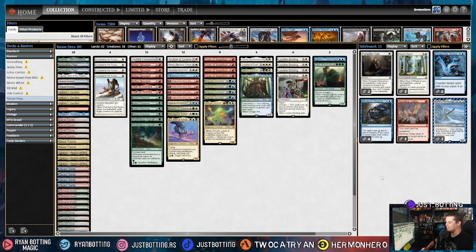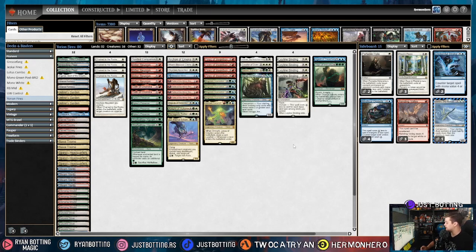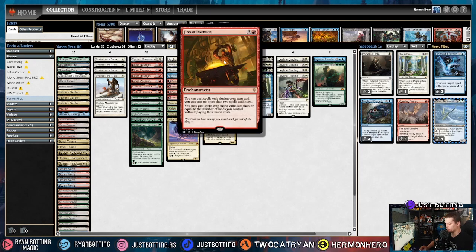Lotus Field. Mystical Dispute is for the blue decks. I think that's pretty obvious. One thing that's important to mention with these counterspells, though, is you have to be a little careful when we play Fires of Invention, because counterspells are now dead in your hand after you play Fires of Invention, because you can't cast spells on your opponent's turn.